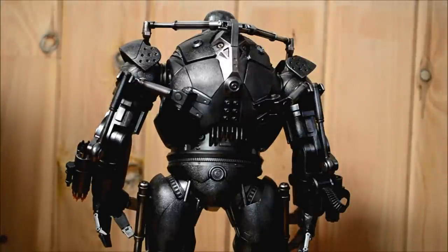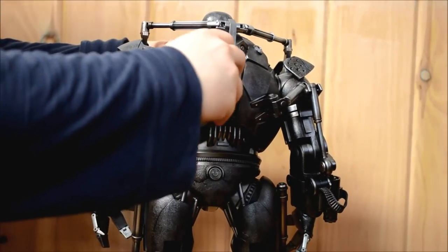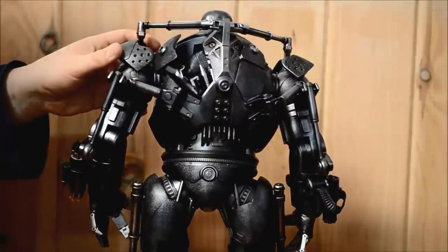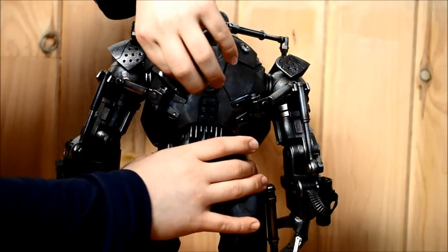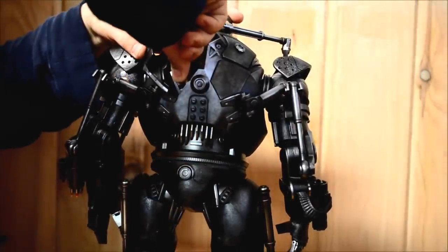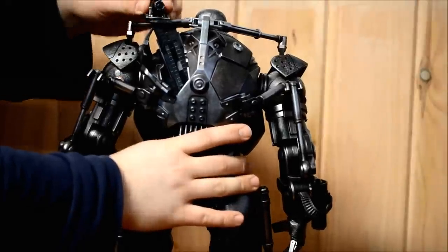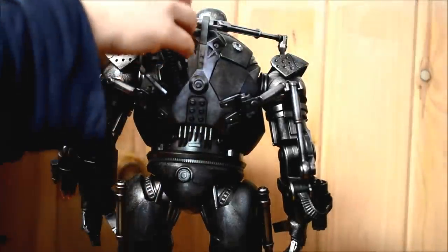The next feature is the retractable missile launcher in the back of the left shoulder. This comes apart with a panel just like the battery compartment for the lights, and then a second panel here. This panel comes up and then slides over to the side. There's a little warning in the instructions not to flap that around and get it caught on anything so you don't break it, but it feels pretty rugged. The hardest part is actually getting the missile launcher out — it has a couple different sets of rails in there that it slides on. You need fine fingers to get in there. You just reach in and pull it out, and then it pulls out a second layer so that the missile launcher can actually deploy. It's on a hinge and there's actually some swivel action to it. The missile is removable and came as a separate part in the box so it didn't get scratched up — it just slides in there with the fins sticking up.